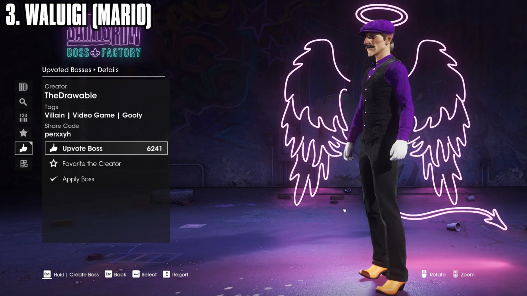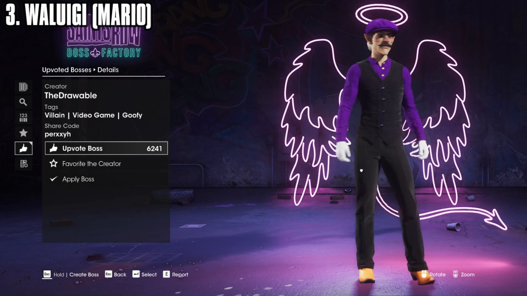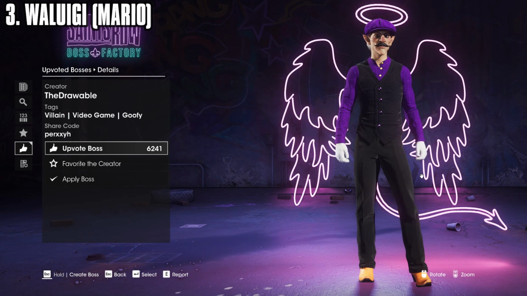So I know I showed this one. I think I showed this exact same one. There's multiple ones you can find, but I think I showed the same one in my first video where I kind of went over just a rough level overview of different bosses that I found that were cool. But I don't think I showed the creator, the drawable, and the share code. So if you wanted to find it, but you were having trouble, now you'll be able to find it pretty well.